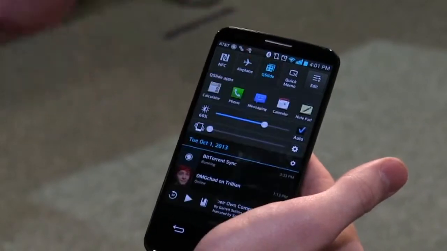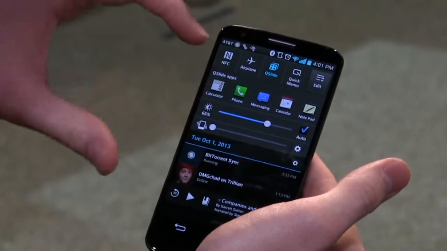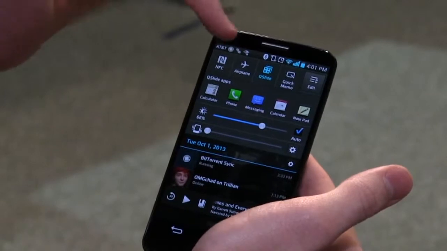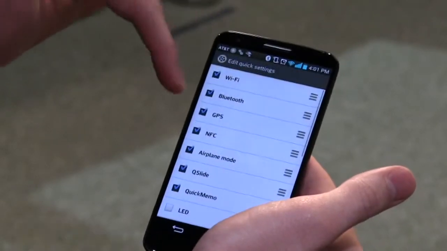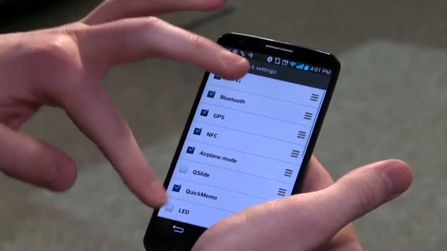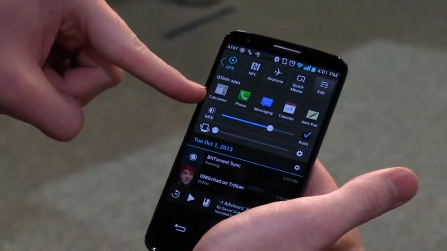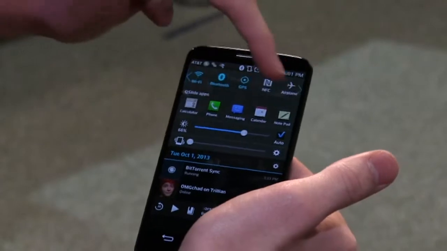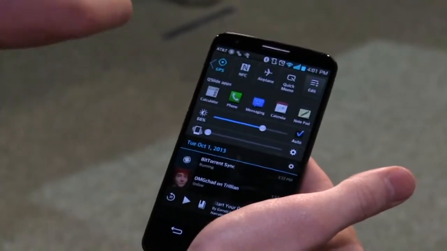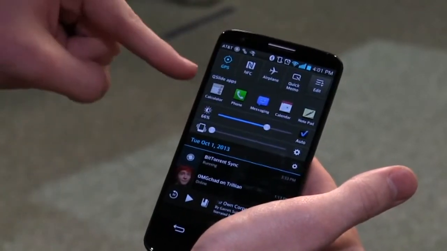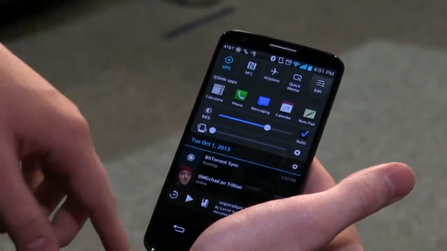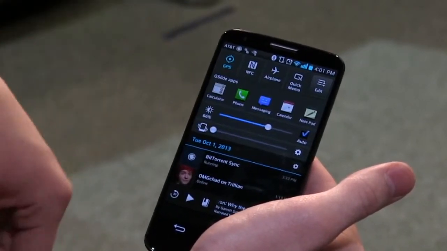One thing is this QSlide, which when I got the phone, either I did not realize what QSlide was, or it was edited out. So if QSlide is gone, and we can go back, now that button is gone from this menu, so I can't get rid of QSlide. You would think that if you took it out of this first menu up here, it would just delete out of here. QSlide is sort of like a basic app tray, another app tray in your notifications.